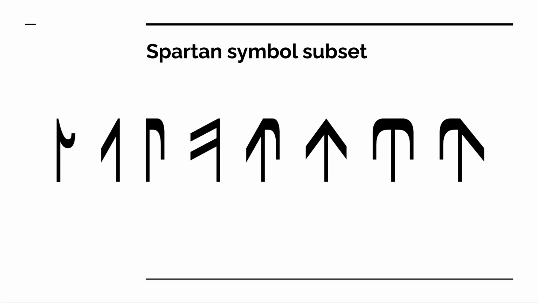So why the name Spartan? Well, here's that ancient Greece theme showing up again. The ancient Greek city-state of Sparta was famous for its lifestyle unburdened by excess, so much so that the word Spartan entered the English language meaning rigorously simple, frugal, or austere. And that vibe suits this symbol subset well, since it is the smallest symbol subset in sagittal, and yet it can do so much. It's extremely economical.